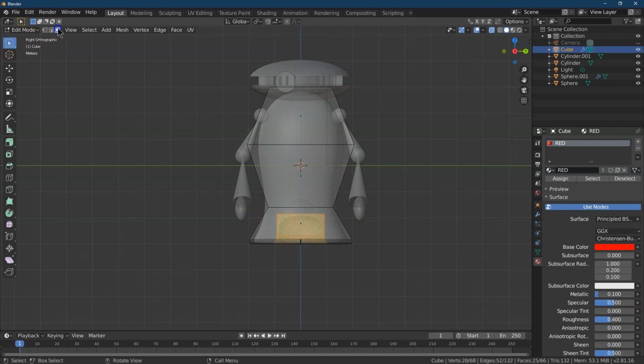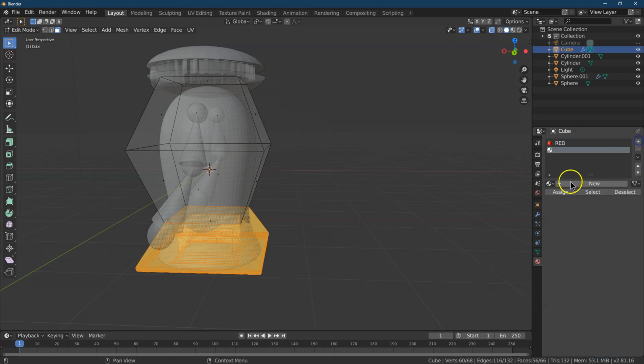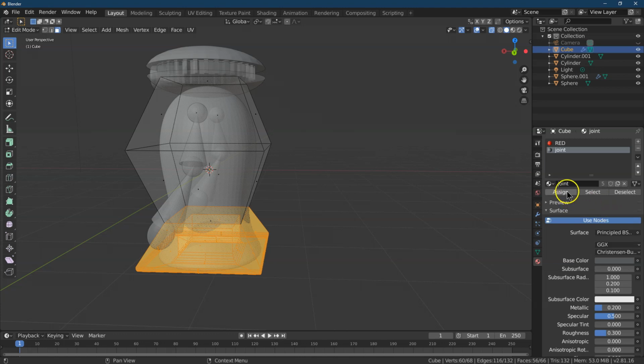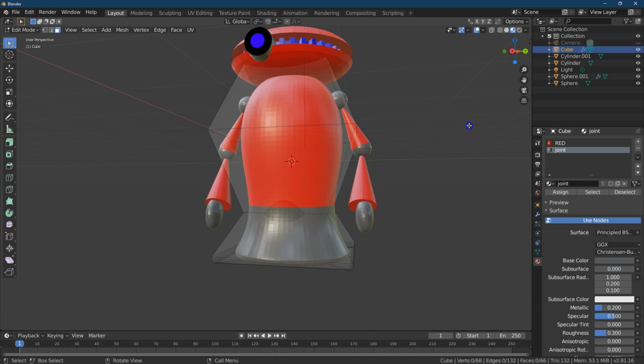Oh, I need face select. And then I'm going to go ahead and hit new. And actually, I'm just going to use the joint. And let's assign that color. And so now we have a rocket on the base.